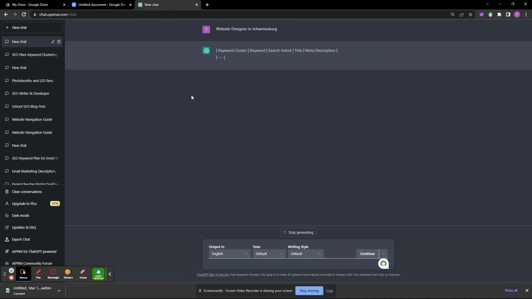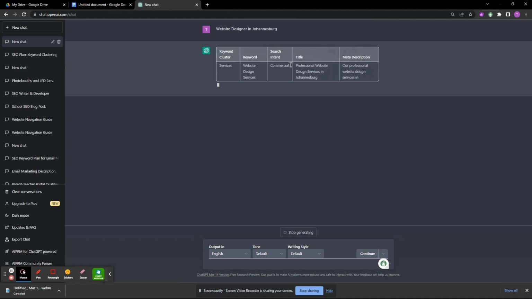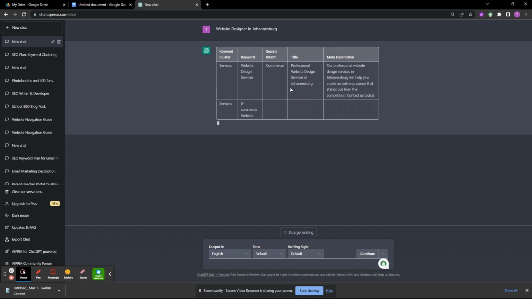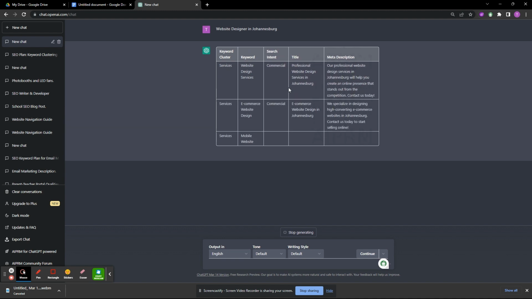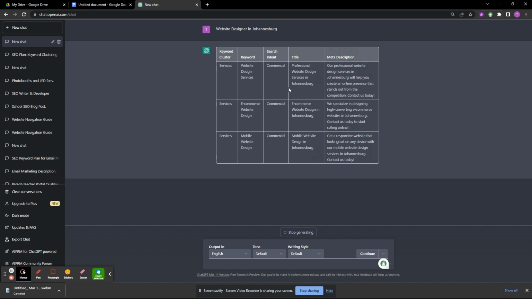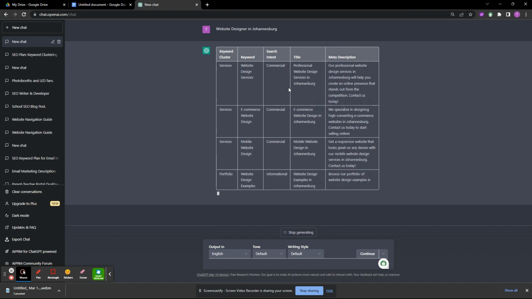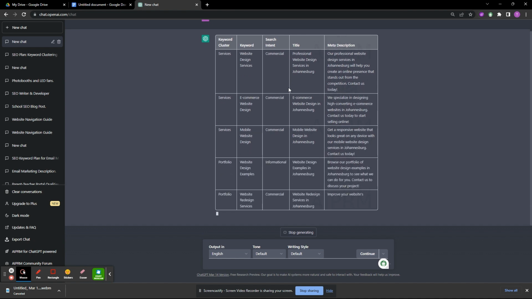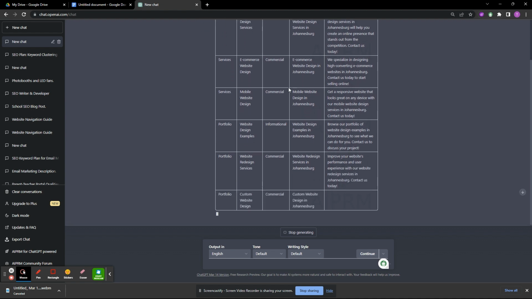Okay, so we're trying this again to get more subheadings, more topics. You see, the more subtopics you have, the more you can fill up your article with keywords and all that. So that's what we're trying to accomplish here.